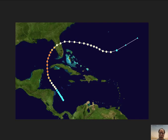Well, before we take a look at some of the computer forecast models and their projected paths for Hurricane Milton, I want to take kind of a historical look here at the Tampa Bay region specifically, and it is not often at all that Tampa Bay gets a direct hit. Not saying this will be a direct hit, but it's certainly something that is on the table.